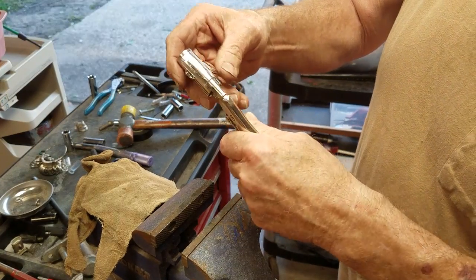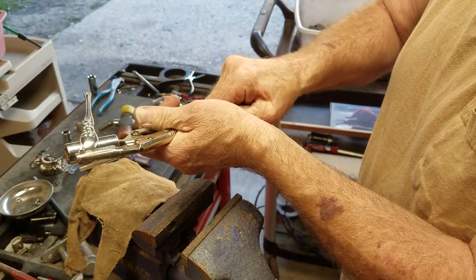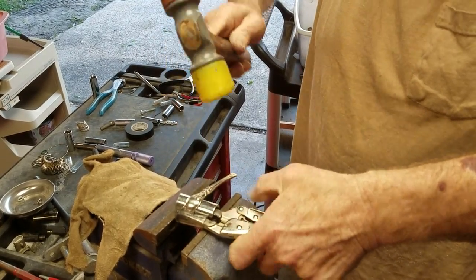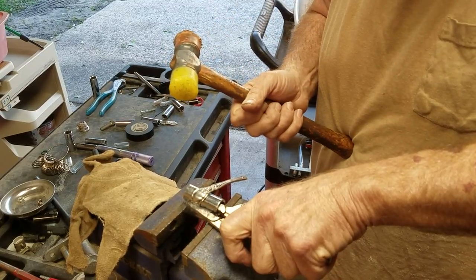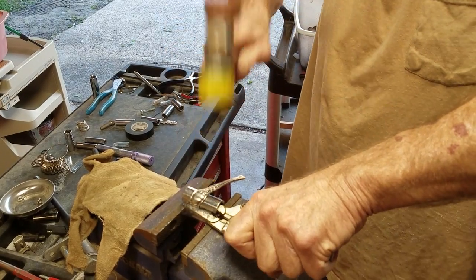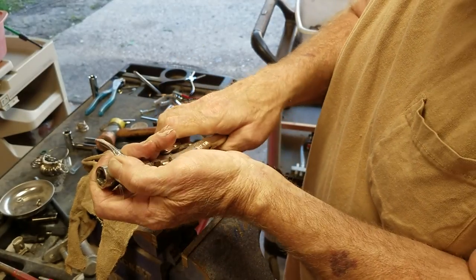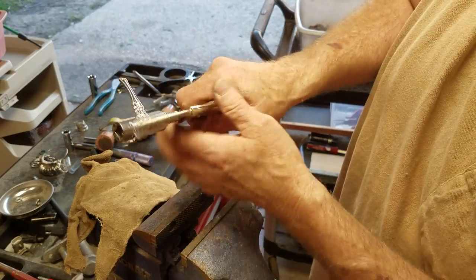So you get that, then I'll start it right there to where you're going to start the next bend. I do a little bit at a time — I don't try to do too much at once. You just keep taking it and making your next point just a little bit farther up, and you can notice there's no scratches or anything like that.